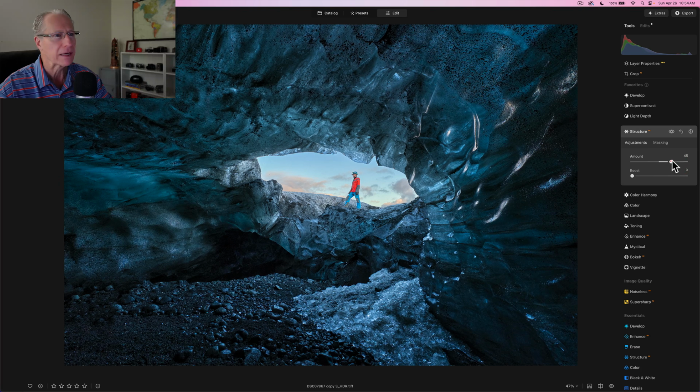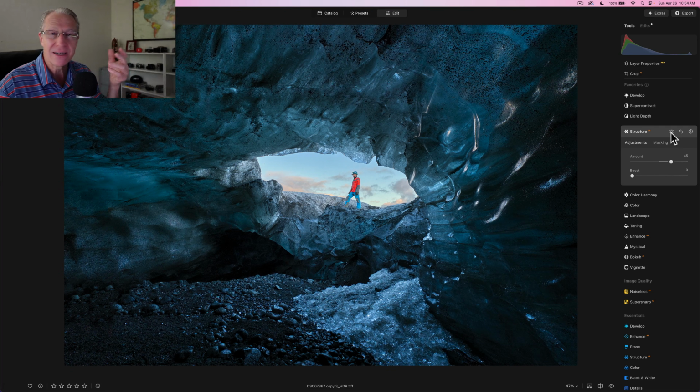And I say a little bit, I'm doing like 40 or 50, kind of because I know HDRs that are really crunchy and detailed is kind of 10 years old. Like nobody cares about that anymore. And I totally get it. But in scenes like this, I care about it a whole lot, because it goes with it. It's not just over the top HDR to me. That's what it looks like. It's crunchy. I mean, you're standing underneath the ice in an ice cave in Iceland.